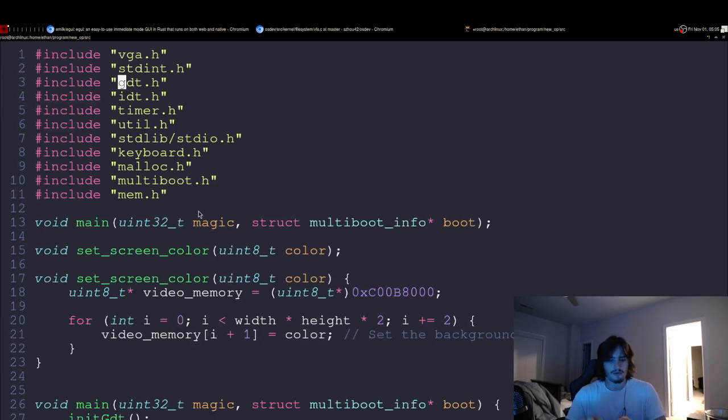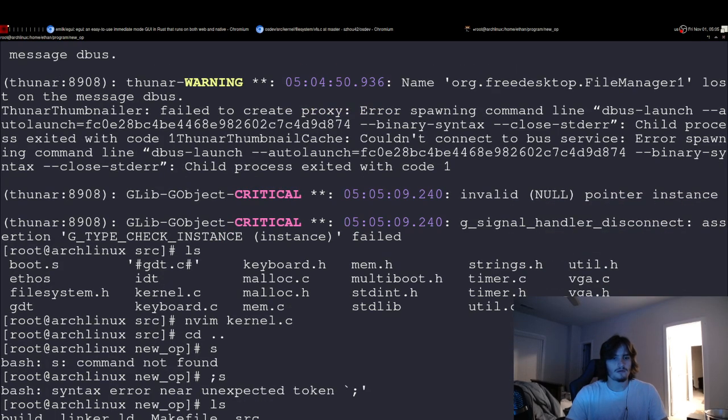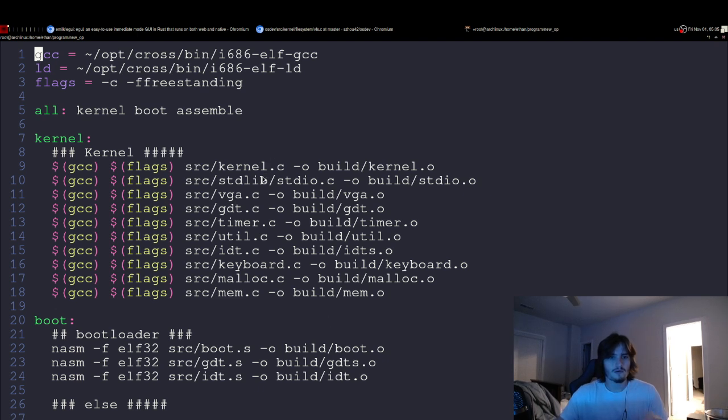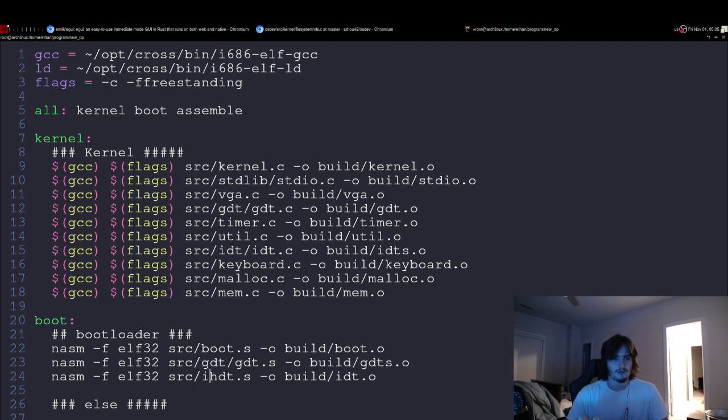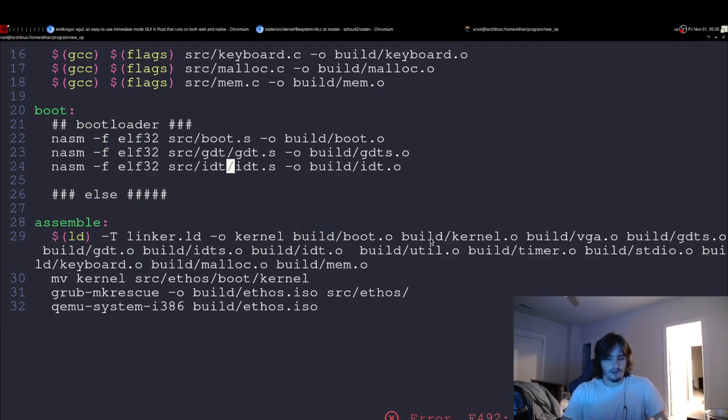We want to do gdt slash and then idt slash in our makefile, source slash idt, and then gdt slash gdt. So this makes it kind of cleaner too. And then let's try running it.